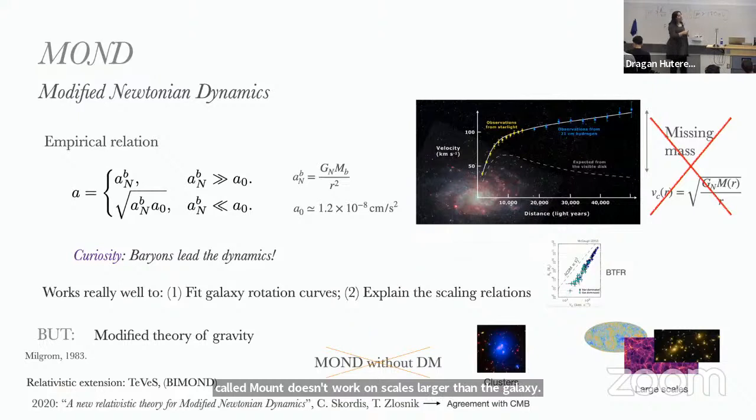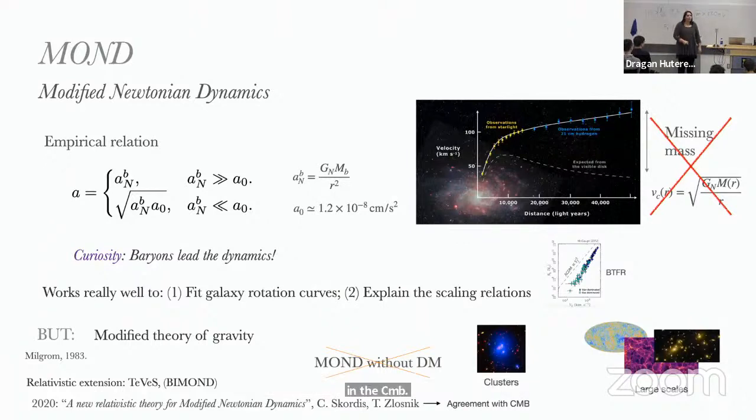And then some people came and said, oh, wait, it's because we have to generalize to a relativistic theory. So then there are those TeVeS theories by Bekenstein and other theories that try to generalize the MOND theory to a relativistic theory. And they, again, don't work quite well. Or they only work if I still add dark matter, but in a different quantity than what we have for the standard model. And usually the main problem is the CMB and large scale structure. It's very, very hard to explain the CMB and large scale structure without dark matter. And we have such amazing precision in measuring the amount of matter in the CMB and large scale structure. So usually what all the modified gravity theories for dark matter really cannot explain is the large scale structures and CMB.